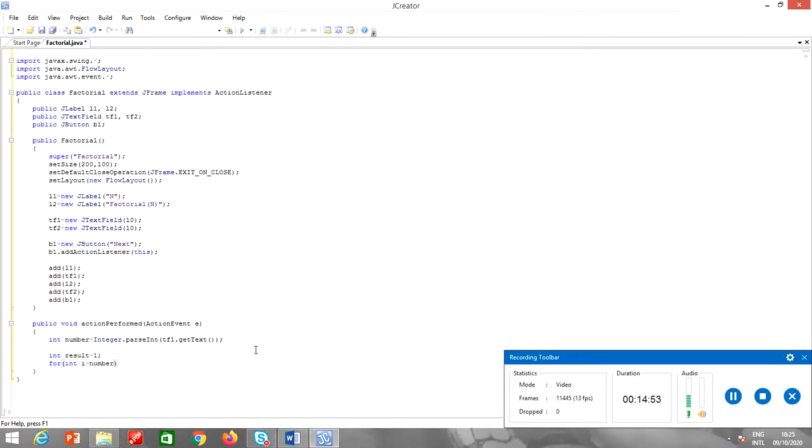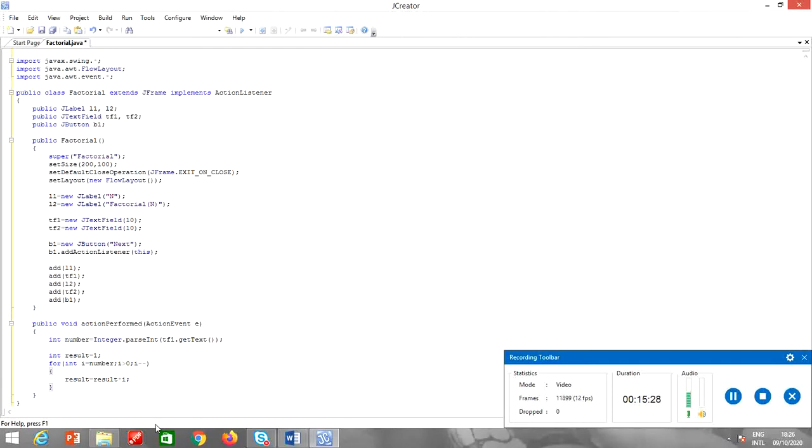It should start from whatever number I have, and my loop should continue until it is greater than 0, and decrement. Now what I need to do is multiply the result by i: result is equal to result multiplied by i. So this is my logic for the factorial.